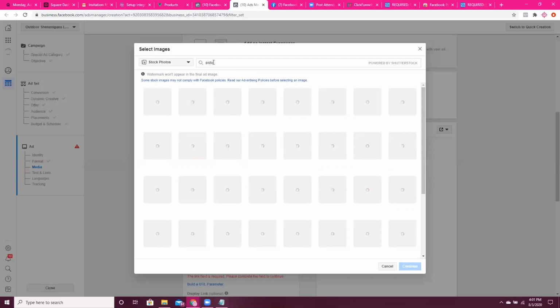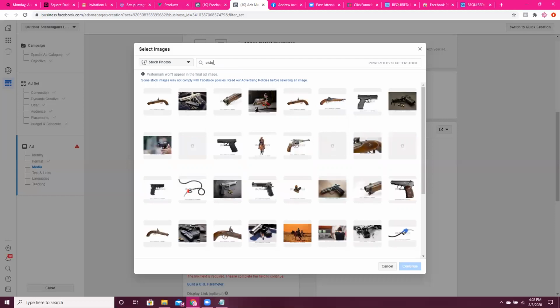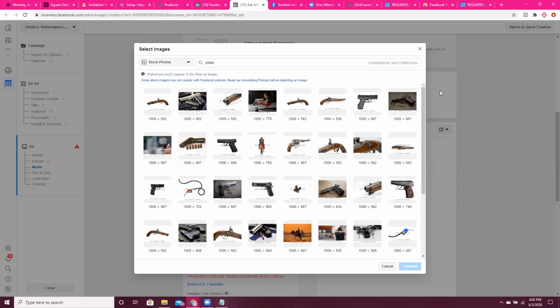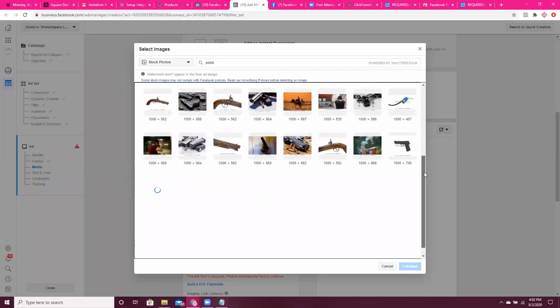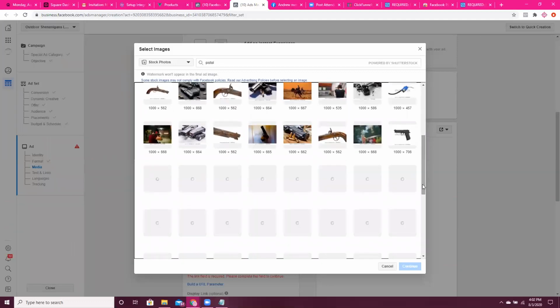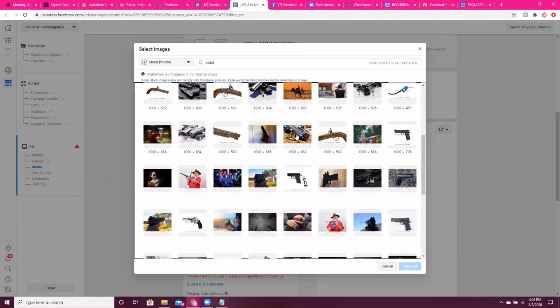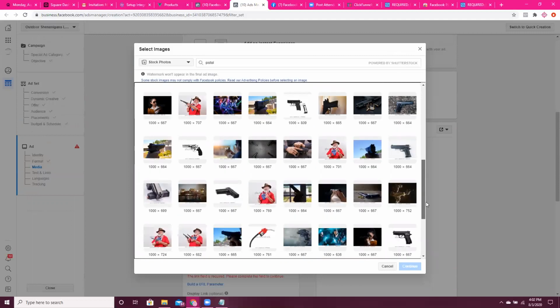It's so slow today. Yeah, Zoom takes a lot of resources. So any of these are cool. I've used that one in the middle there with the bullets in the back of the grip quite a bit. I've used the one over on the left with the Glock in the magazine quite a bit. I've used the one with the woman in the middle with her hands on the gun. Yep, I've used that one in the middle.